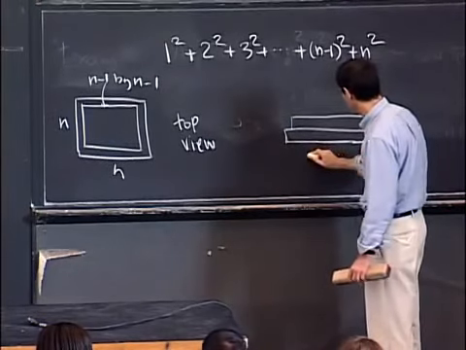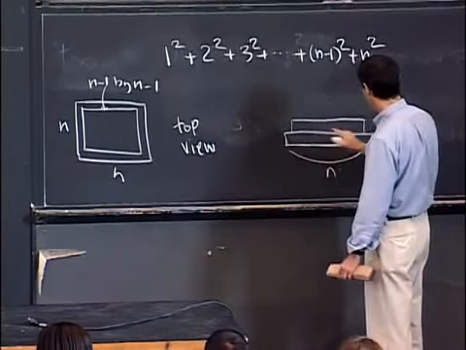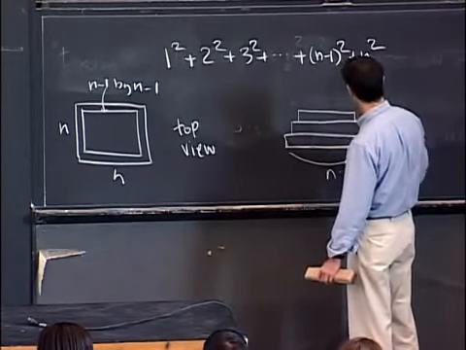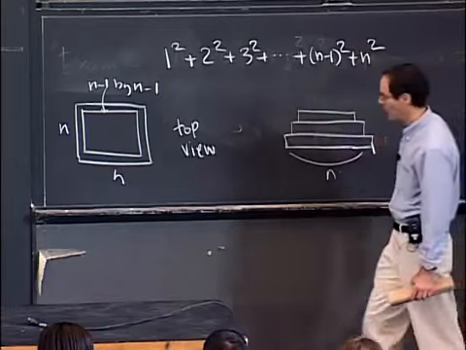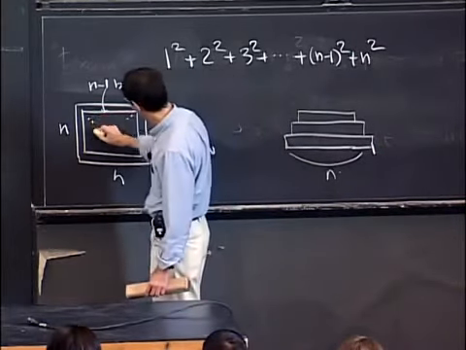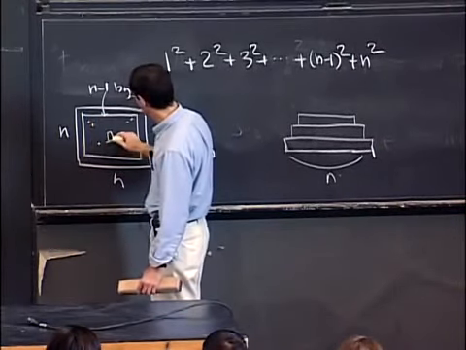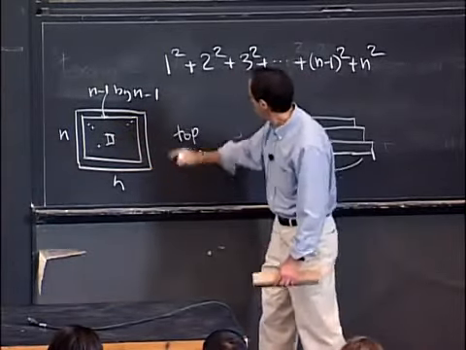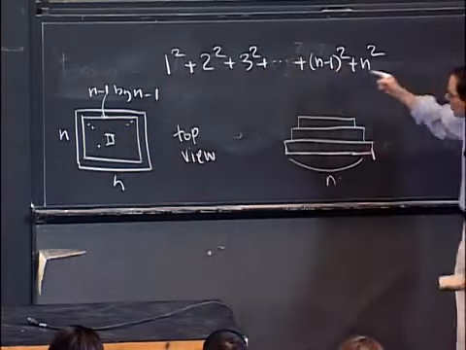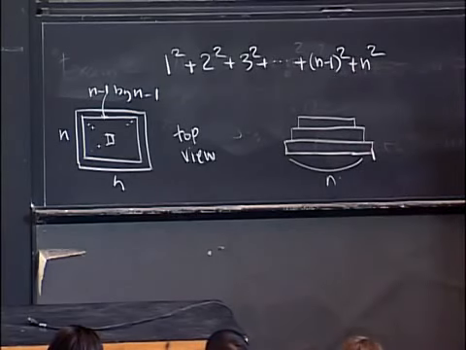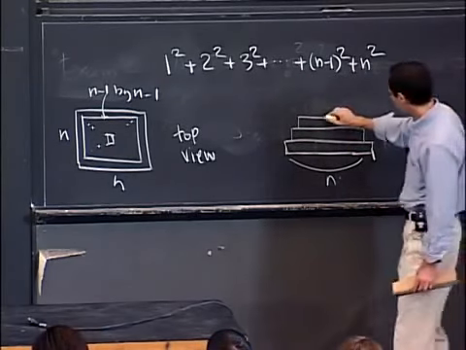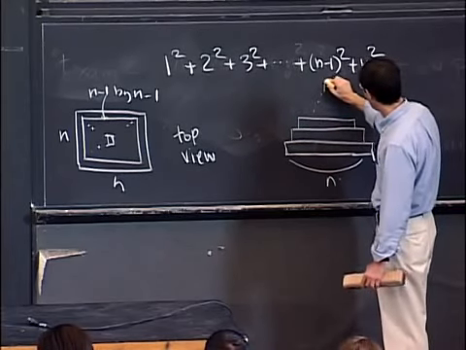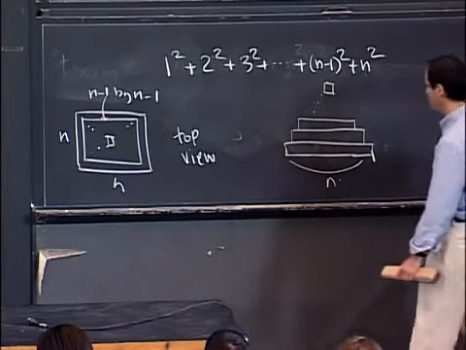And now we're going to put a layer on top of it, which is a little shorter. So the first layer is of length n. And the second layer is of length n minus 1. And then on top of that, we have something of length n minus 2, and so forth. And we're going to pile them up. So we pile them up all the way to the top, which is just one giant block of stone. And that's this last one, 1 squared. So we're going backwards in the sum. And so I have to build this whole thing up. And I get all the way up in this staircase pattern to this top block up there.